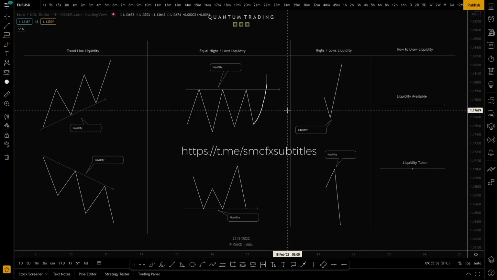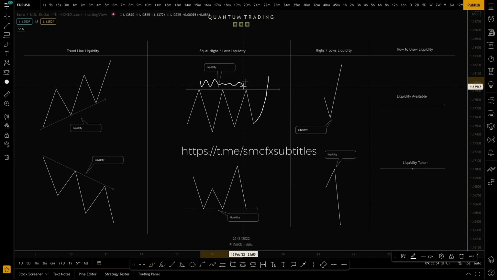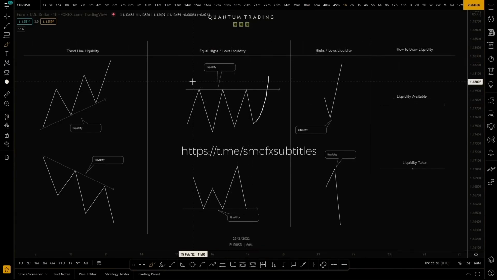But once again, what do we look for and understand? Well, from a retail perspective, we want to see retail traders get taken out of the market, and we see this liquidity confluence being swept and stacked in our favor. So if we now see price push up and sweep all the liquidity that is sat above these equal highs or triple tops, or like we call them, equal highs and lows, and we see the liquidity being taken out, what can we then see?